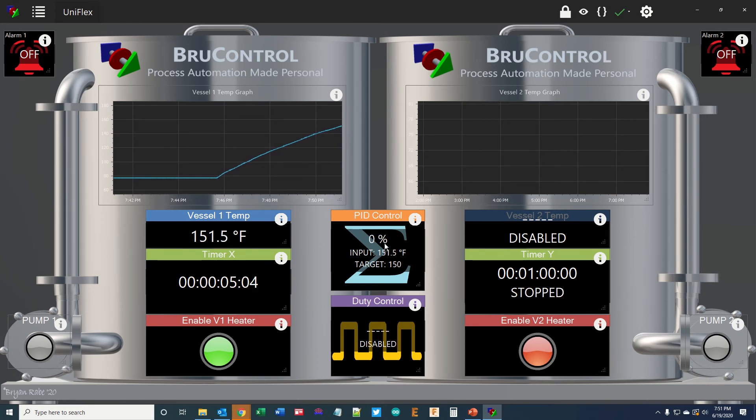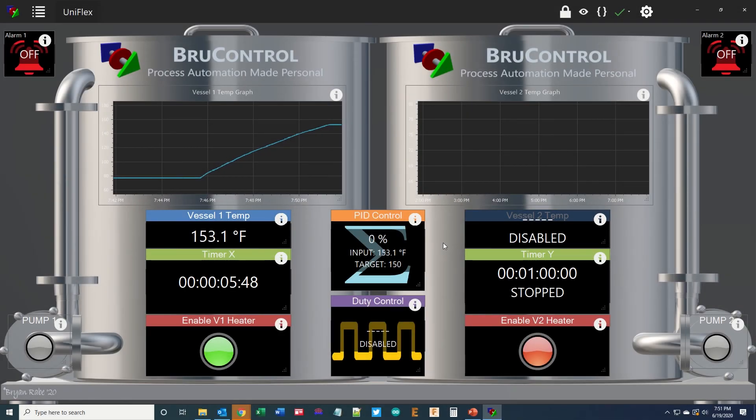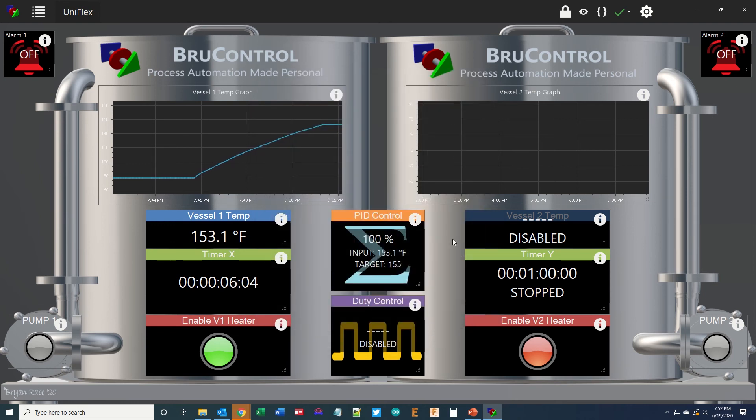You can see the PID did turn the power output down to zero because of that rapid overshoot. Once the temperature starts to settle, the PID will begin applying heat as needed to maintain a consistent temperature. As predicted, we overshot by a couple of degrees, and now you can see the temperature is holding steady. If I did want to increase the temperature again, it would be very simple — just click the PID device element, change the temperature to what you want, click OK, and the PID will recalculate and begin applying power as needed. In this case I just asked for a couple of degrees, and after a few minutes the temperature stabilized and the PID continues to hold that temperature.